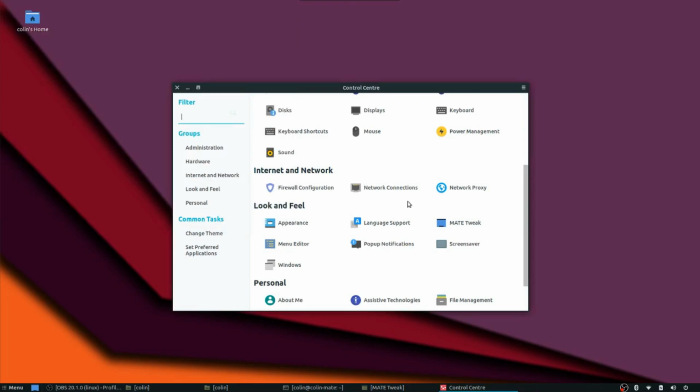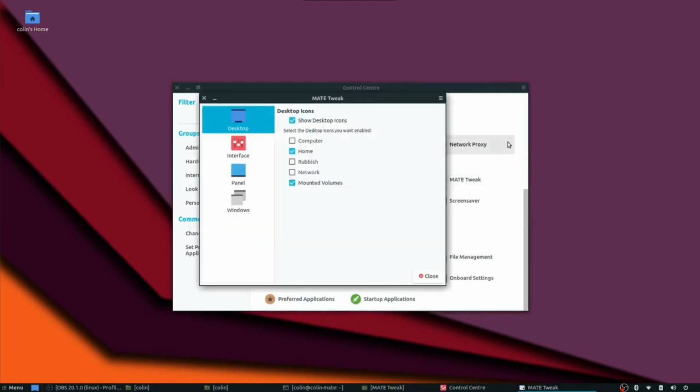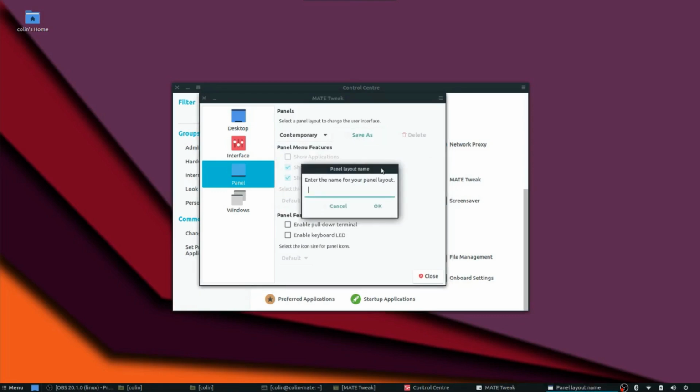Now that I've done that, the one thing that sometimes I do is get carried away and forget that I've actually created some panels and a custom panel layout and forget to save it. So let's make sure we do that before we go any further. So as you can see, you've only got those to choose from. So I'm going to save as.